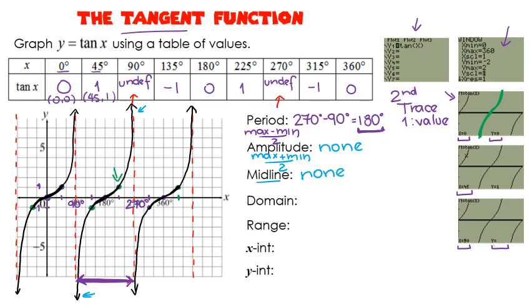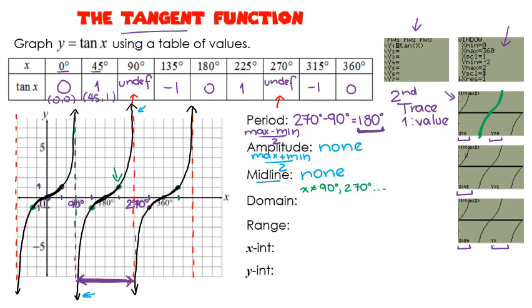Now for our domain, the same shape of our tan curve is just going to repeat forever on the right and forever on the left. However, there are certain points on the x-axis where our graph does not exist, and those are where our asymptotes are. So anywhere that there's an asymptote, our graph does not exist, which means that for our domain, we basically want to say x cannot be equal to any spot that has a vertical asymptote. So let's say x can't be equal to 90 degrees, x can't be equal to 270 degrees, and so on.